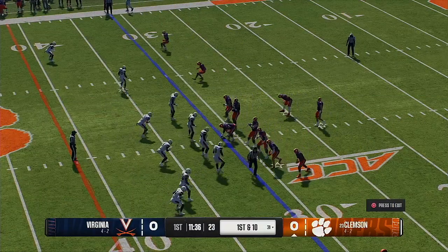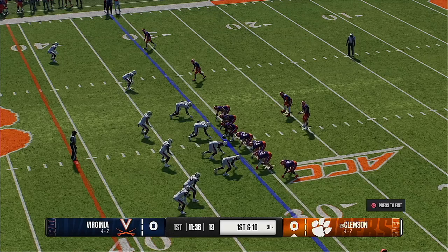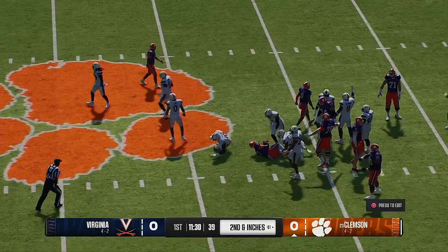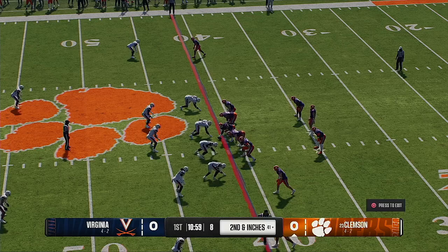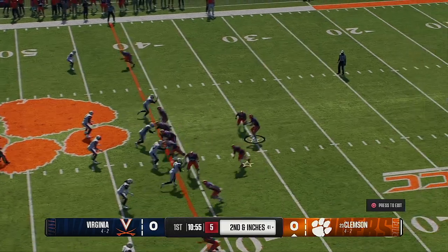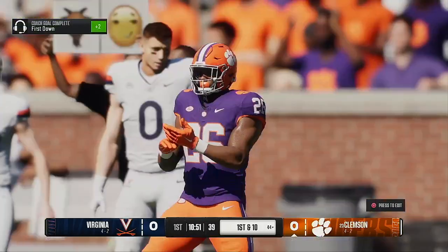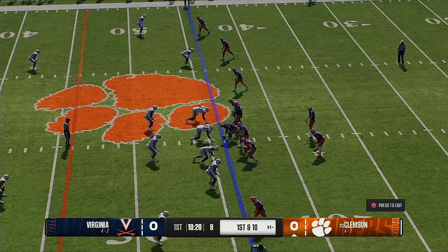Everybody stays in their lanes well enough, and they stop him at the 31-yard line. So the Clemson Tigers' offense will try to get something going with their first possession. Offense getting set for first down — takes a handoff, it's Mafa. The defense stops him just short of the first down. Maybe needed a few more chain links to move the sticks. Running back searching for a hole.